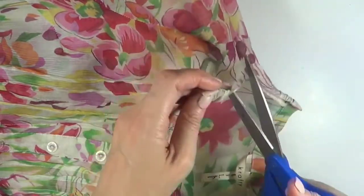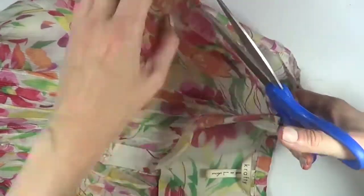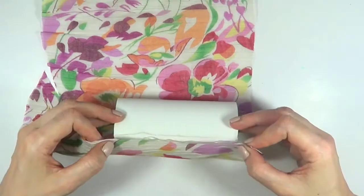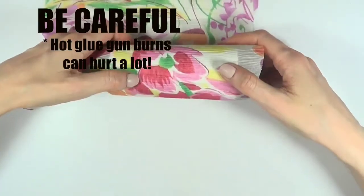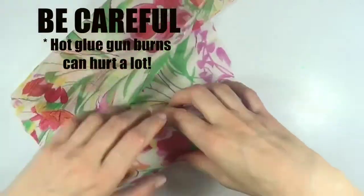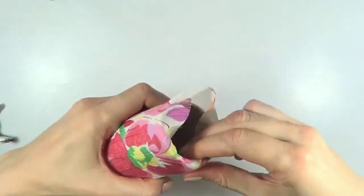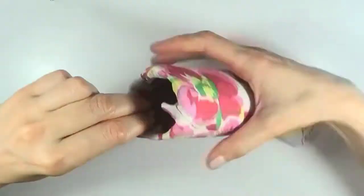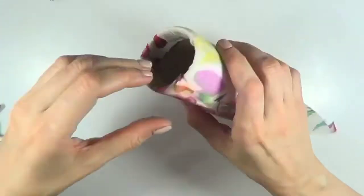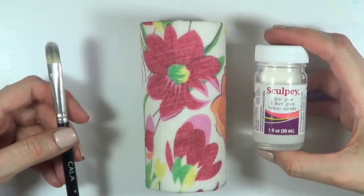I'm going to be cutting this fabric and using the back of the top where there are no details. I'm taking my hot glue gun and just wrapping the whole thing. I burned myself a few times — not gonna lie — because the fabric is too thin. This is one of the reasons I never wore it: I had to wear something underneath it, and I'm a simple girl, I just can't do layers in summertime. Feel free to work with other kinds of glue; I use a hot glue gun because it dries faster.